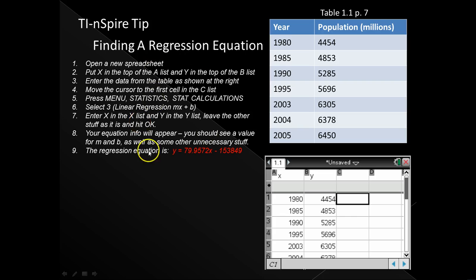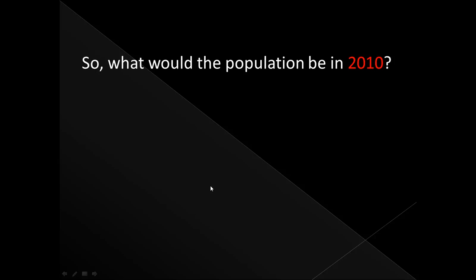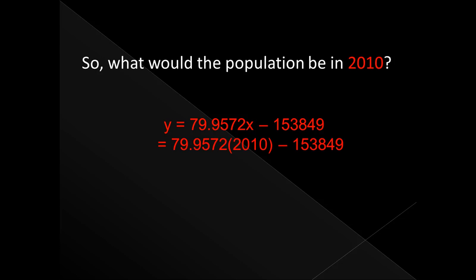So here are all the steps that we followed, getting us this regression equation. We're now going to take that regression equation and we're going to do some predicting with it. So we are going to predict what is the population in the year 2010. So there's our regression equation. Our x value, of course, is the years. So we're just going to replace x with 2010. We're going to do our calculations, and we're going to get approximately 6,865. Remember, from the data table, those were millions, so 6,865 million people is the predicted population from our regression equation in the year 2010.